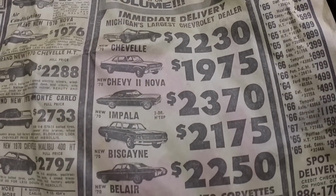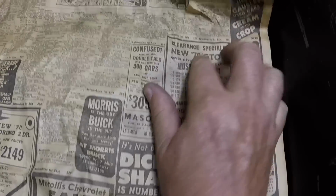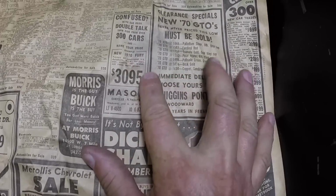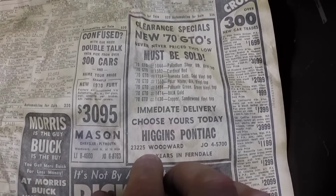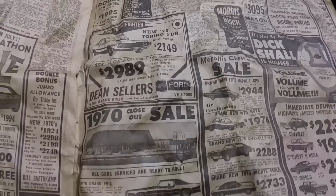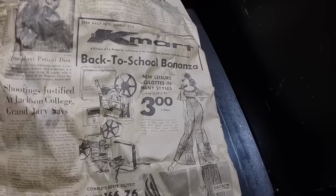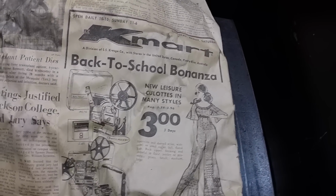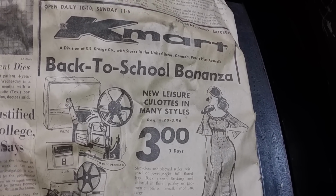I'll just go through so you guys can kind of see what's there. Clearance special. New '70 GTOs, never priced so low. They don't have any prices, they just want you to get into the dealership. So I just thought I'd throw this in just for the heck of it. By the way, this is the Detroit Free Press, this paper, too. It's a July 1970 Detroit Free Press.